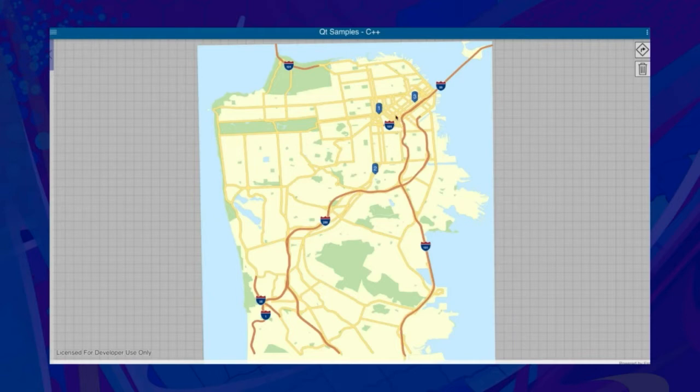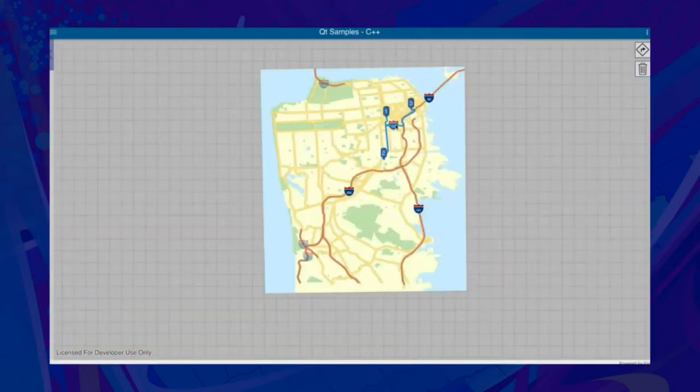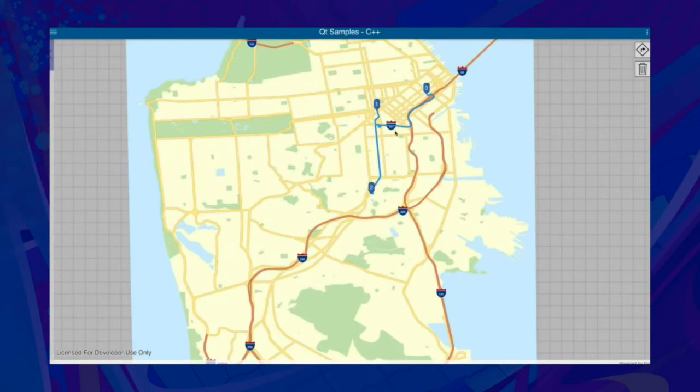So in this case, I've placed 3 points. I'm going to click on the top right, which is to route. And then we have a route generated. Even though we don't have directions shown on this one, we have directions shown on other samples, but you could easily get the directions back within this particular sample by requesting directions, and you could display them in the list view. And all done in an offline setting, which is pretty good.